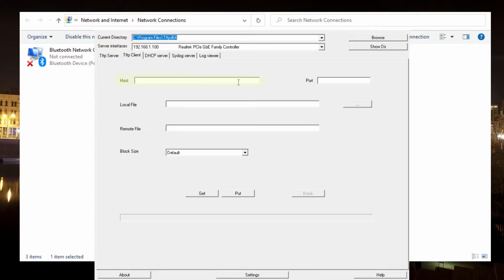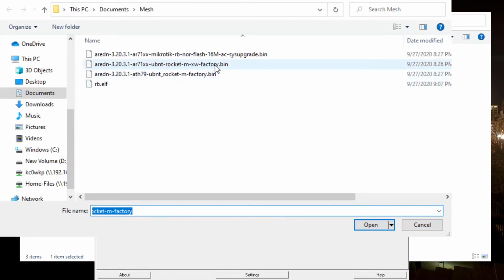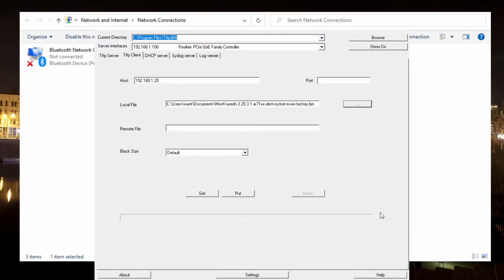Then, on your host, we will want to type in 192.168.1.20. Now this is the IP address of your Ubiquiti device once we put it into TFTP mode. Now the local file, we want to select and find that file you downloaded from the AREDN Mesh webpage. So we will choose the Rocket M5XW factory bin here. And now all we need to do is set up our Ubiquiti device so it's ready to receive the file.